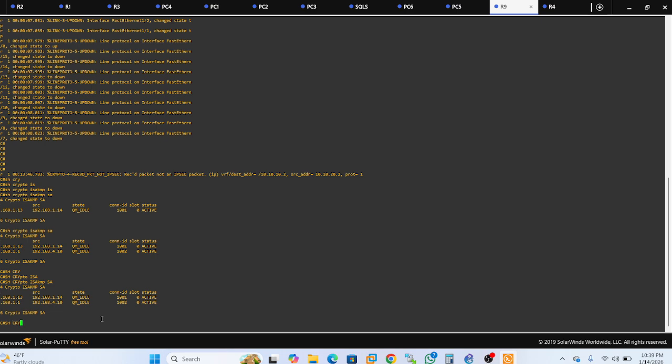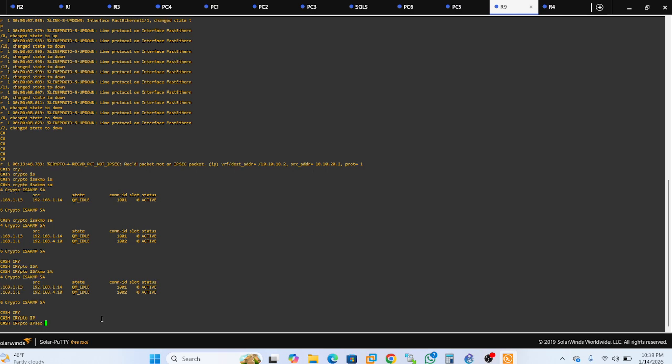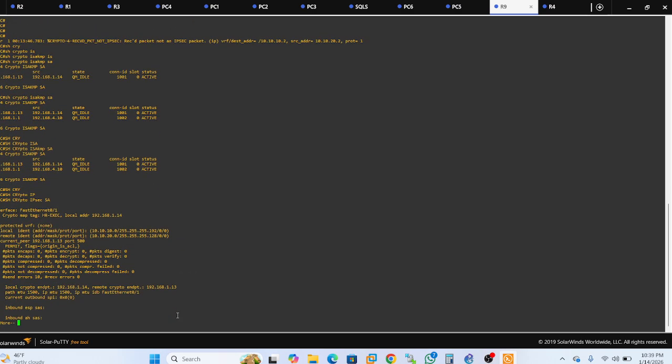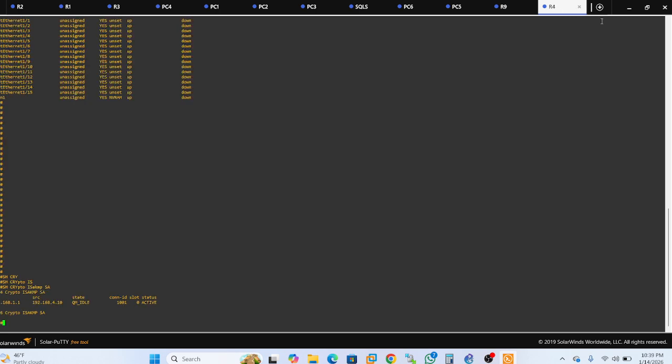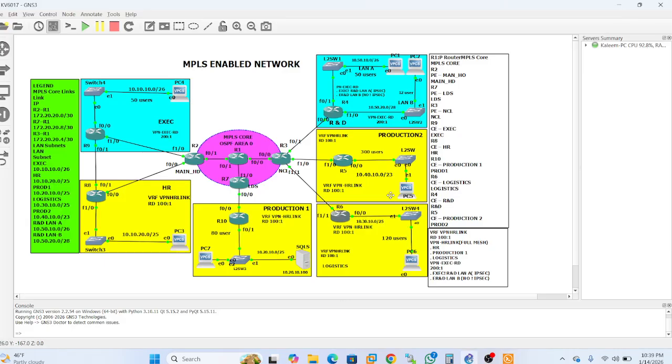Show crypto ipsec sa. This will show our encrypted traffic. So these are all the configurations for network security, and this is the proper implementation of MPLS connectivity.